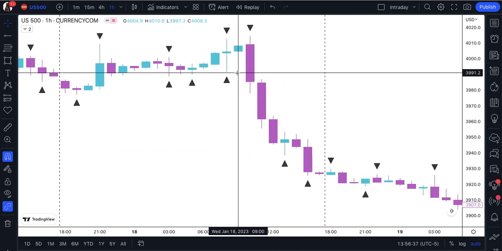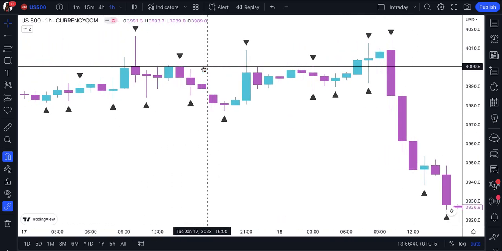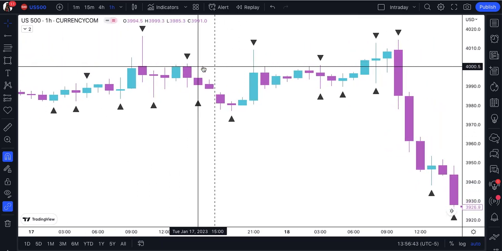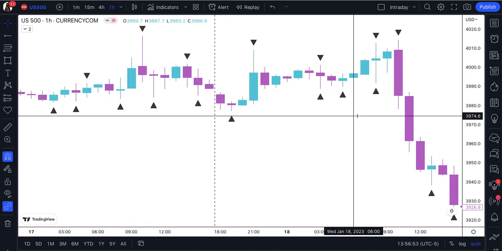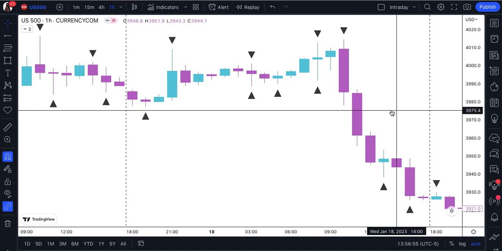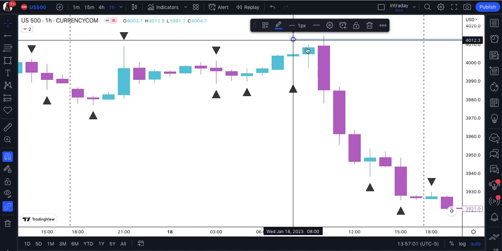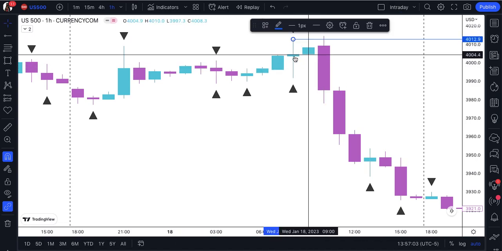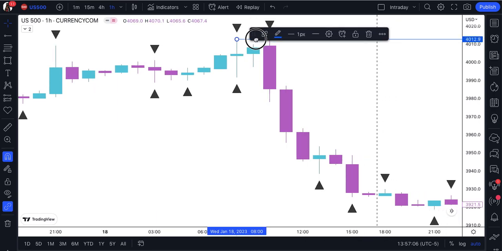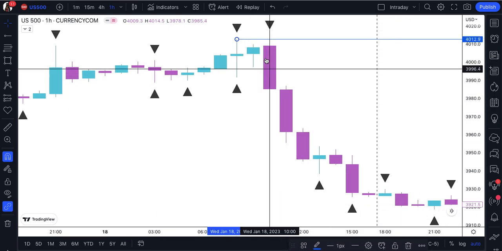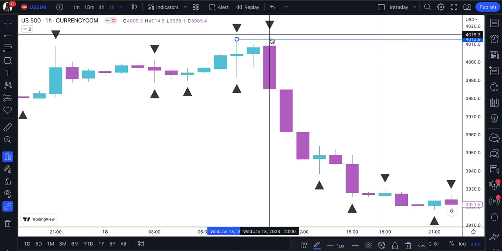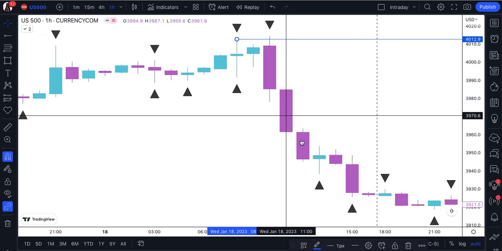Let's see. And then our next levels of support and resistance are what we call stop runs, or swing high, swing low runs. So meaning this is support, this is our resistance. Price spikes through it and then reverses, and then comes down.